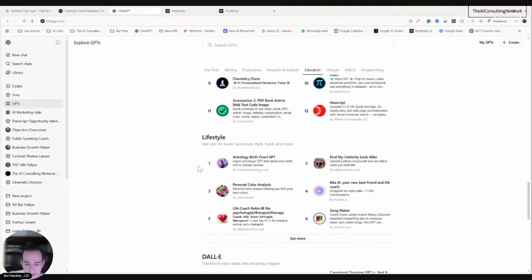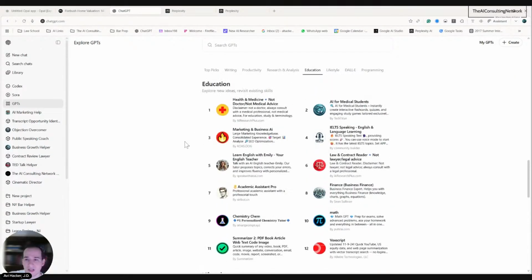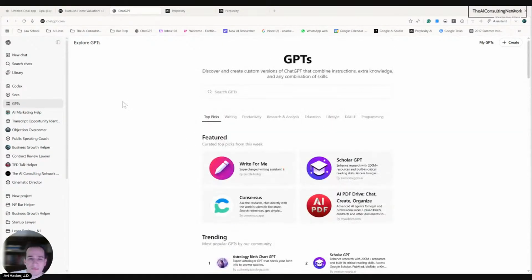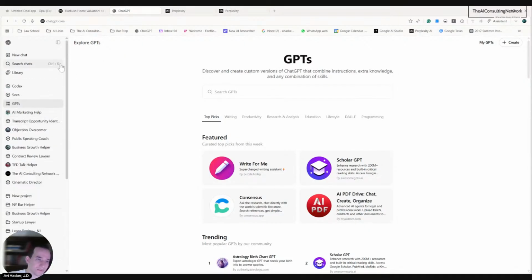Like, what's the difference between using a GPT that's just like a teacher versus Study and Learn? That's something that I want to look into more. But overall, I think it's cool that it has that feature just already built in, I guess.